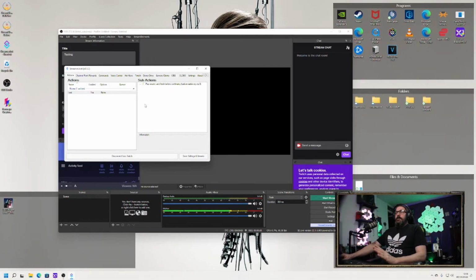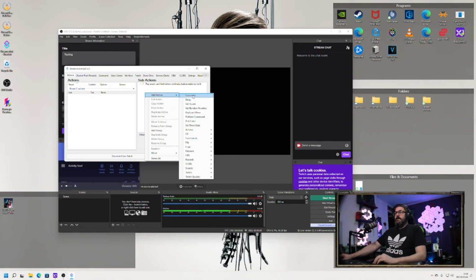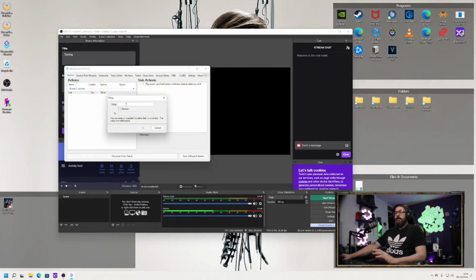At the end of every sub action I do, I always like to add a little delay of just 1 second. So that's 1000 milliseconds. Just to make sure there is a slight gap between, like if you've got lots of people spamming, it just gives a little gap between all the different commands, channel points, whatever redeems are all going on, so they don't all sort of blur into one thing. You can make that longer, shorter, it's entirely up to you. But for this, I'll just leave it at 1000, so that's 1 second.